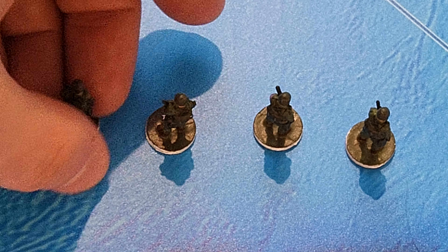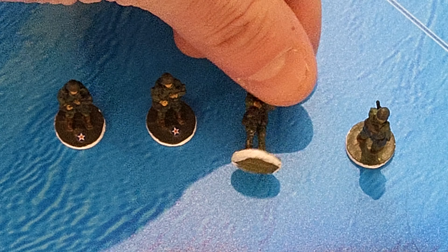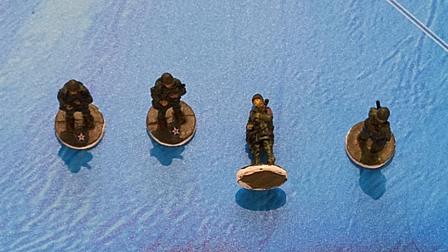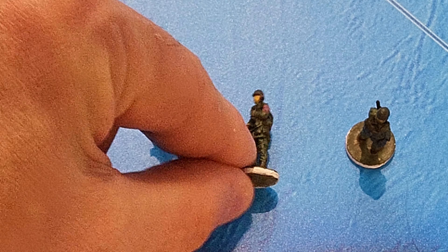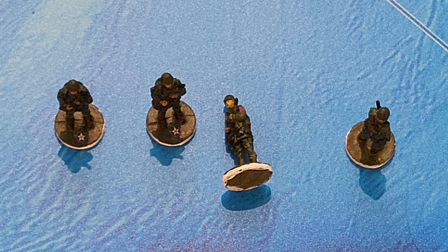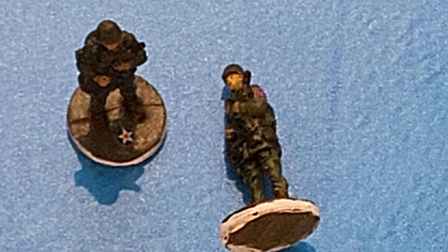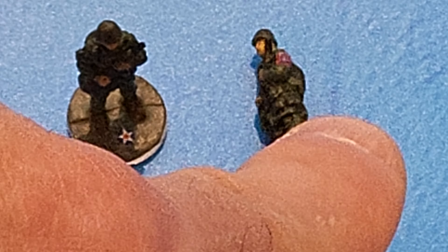Look at these American paratroopers. Wow, it's really nice - the uniforms are really impressive. I don't know if I have enough light for you guys to see this, but look at the shoulder insignia on that trooper. That is so cool - I actually couldn't see it with my own vision. Here it is magnified at 4x and even at an eightfold increase you can really see these details. That's really amazing.